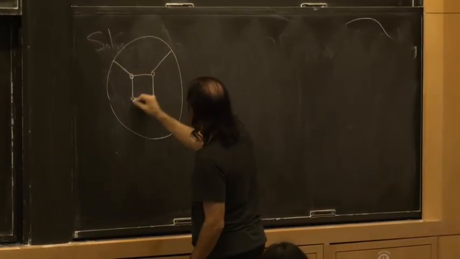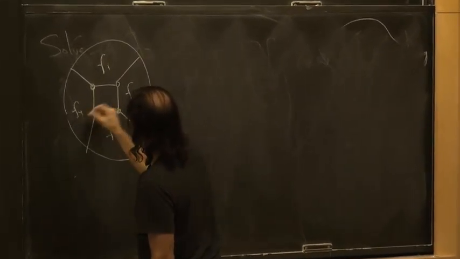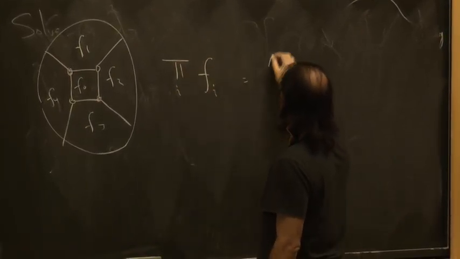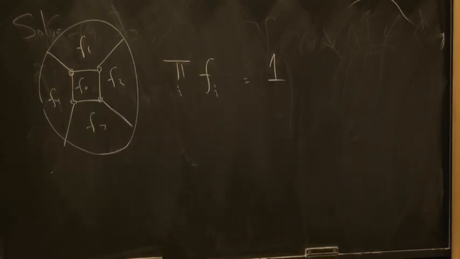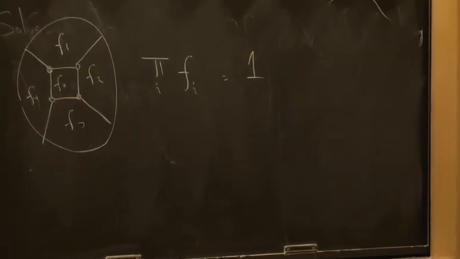And you'll see just by definition, if I draw it again here, F1, F2, F3, F4, and F0, the product of all the face variables is actually equal to 1. That's why I don't actually have 5 independent variables here. I only have 4 of them, because the product is equal to 1. Yes? Oh, I'm sorry, I probably didn't write all of them down. It should be alpha 5, alpha 6, alpha 7, alpha 8 inverse. Thank you.